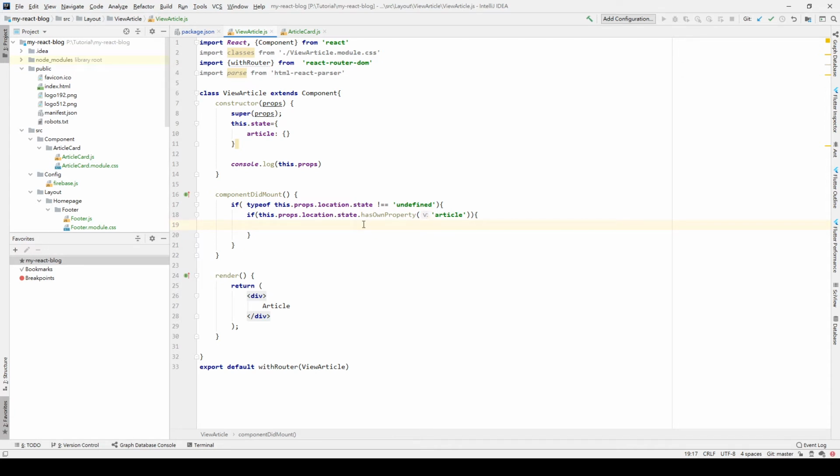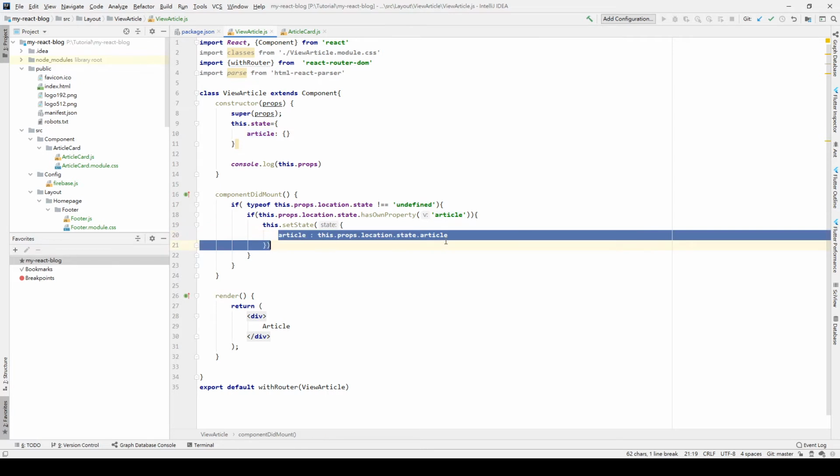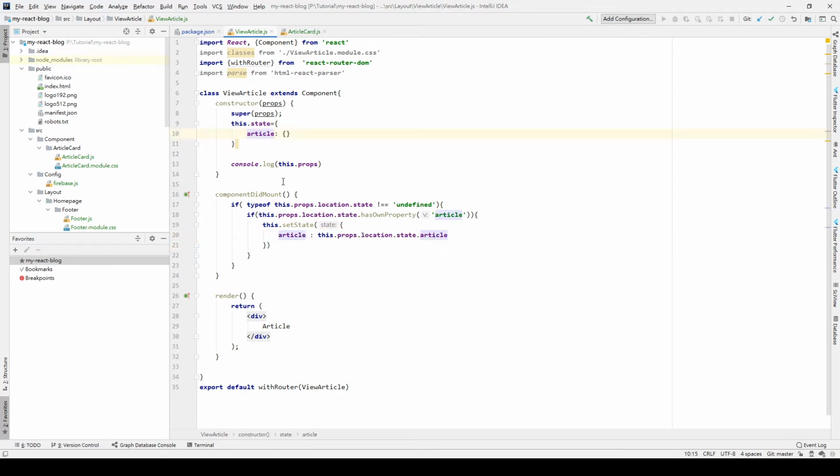If we check the state is article, so we set the state article into this.props.location.state.article, which means we pass our state to the local state article. So after the function is executed, we will receive our state in the local state here.